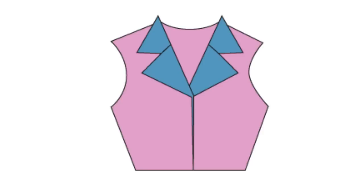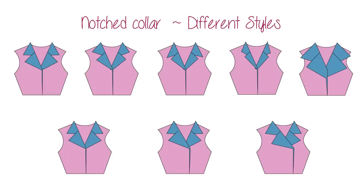Let me show you some examples. As you can see here, you can change the size of the lapel and also you can change the shape of the collar. You can make it so thin as in a shirt design, or you can make it so wide, for example, if you want to make a coat or a jacket. Also, you can change the space of the crossing. In the first example we have about one inch, in the middle one we have more, and in the last one we have a big crossing space, which is used for coats mostly. These are the possibilities for this design. Now let me show you how to make the patterns.